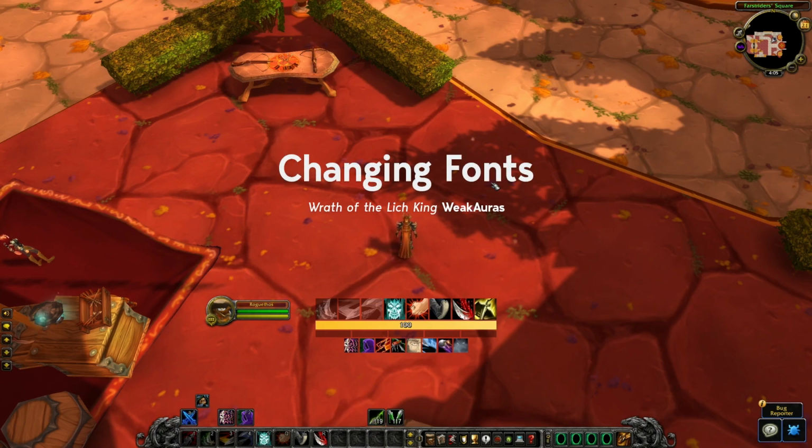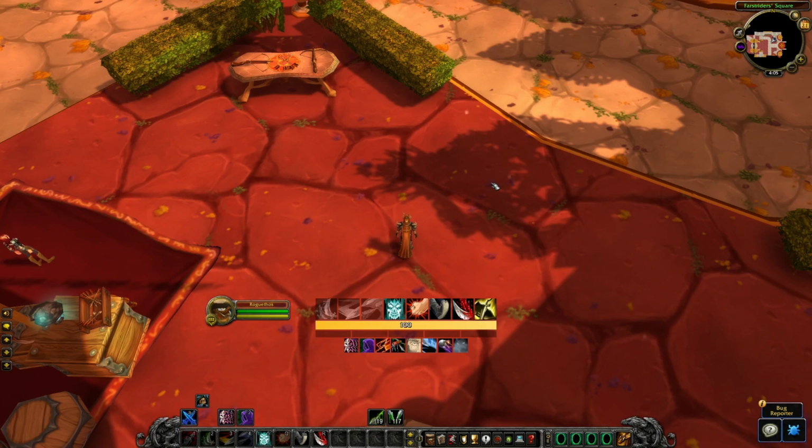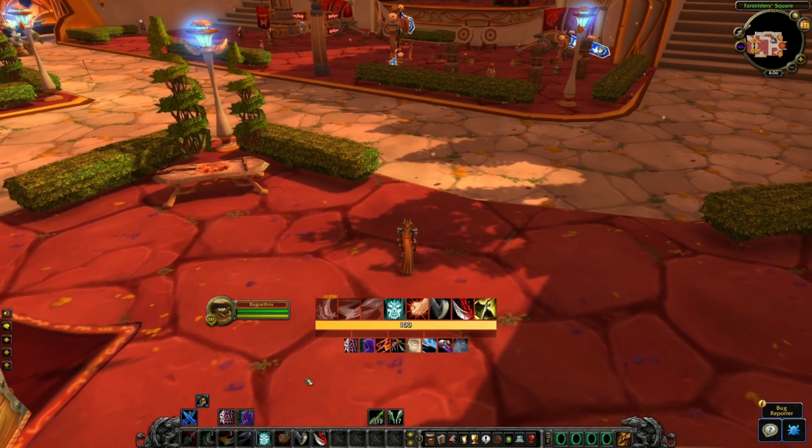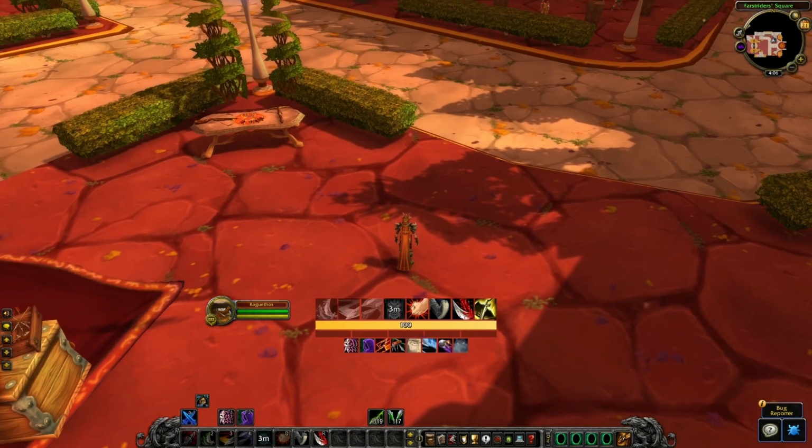So you might have a specific design in mind. You might want something to be done specific. And you want to change the font so that it lines up better maybe with whatever design you have in mind. There are 3 areas to change the font in the WeakAuras. There's going to be the middle of the icon here. So if you ever use an ability, like this one here, let's say that we remove that, there we go.